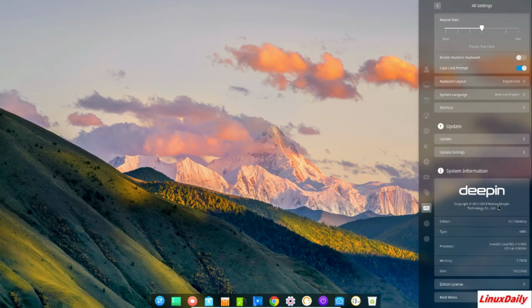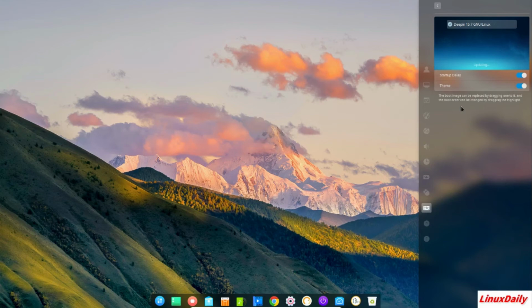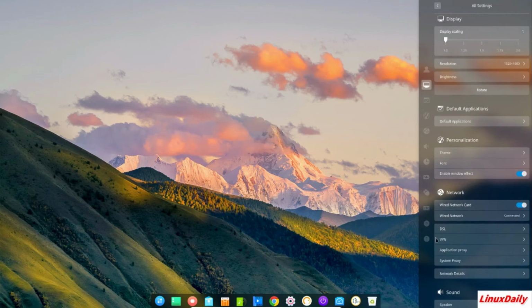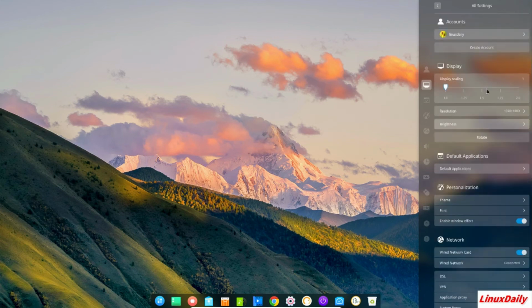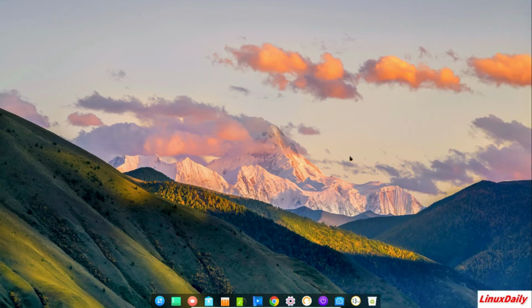And then here's your system information. Now I allocated around 8 gigs to it. Boot menu, what's in there? Startup delay and then theme. So you could change stuff with the Grub boot menu within the system settings. That's cool. You have a little table of contents kind of right there. You could scale the display from there, rotate the display, change the brightness, resolution, all from right there. And then create an account right there, which is cool if you don't want to go into terminal and type in useradd and a bunch of different parameters.